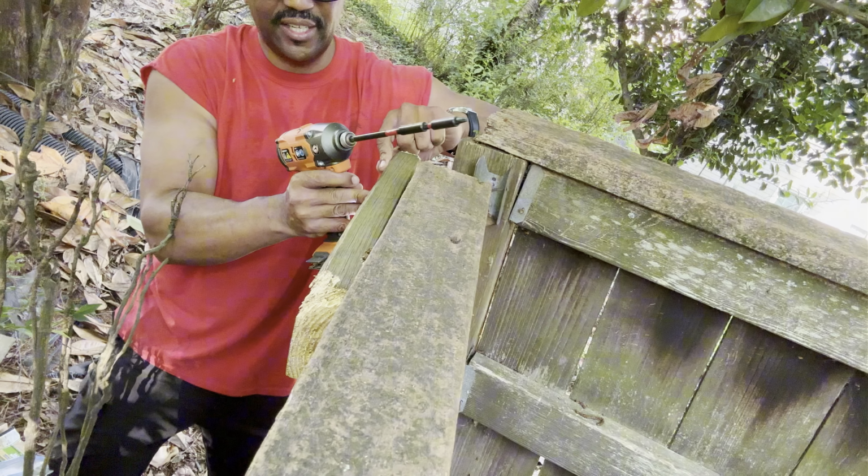Wait a minute. Hold on. Ooh, that might be the trick right there. Now, I could get it off with all three of these, but this right here might fit that doggone little bolt on there, man. And that'll make it much easier than squeezing it, turning it.